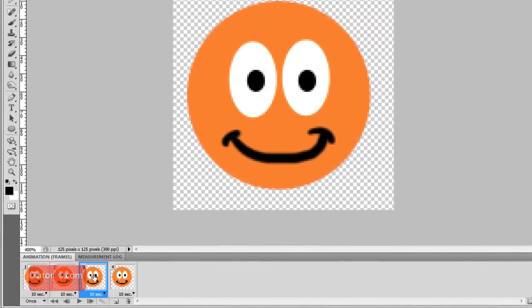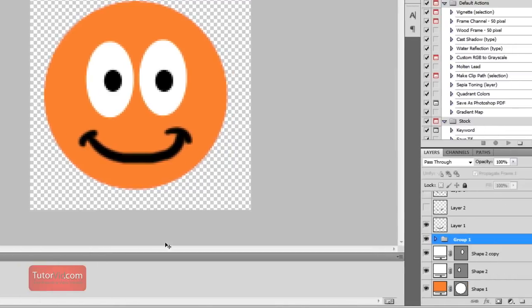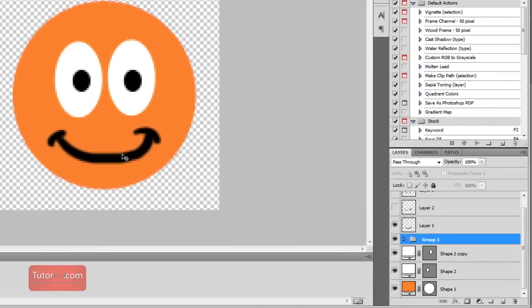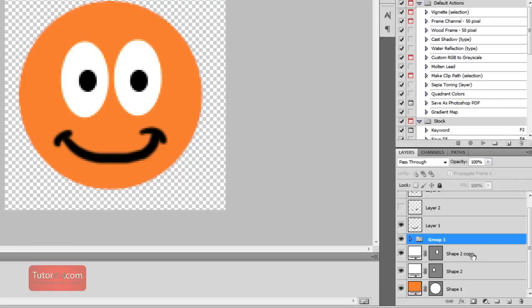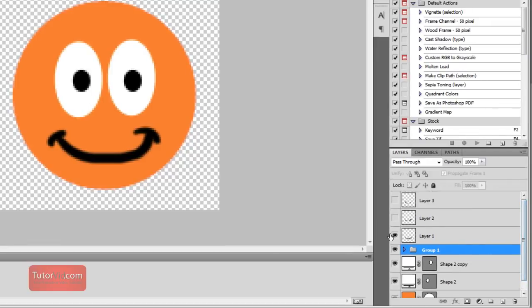Now I see frame 3 is still like it was at the beginning, and now I actually want him in the center, so that's right. And then frame 4, I'm going to make him look to the left, and then on group 1 I move the eyes over to the left.